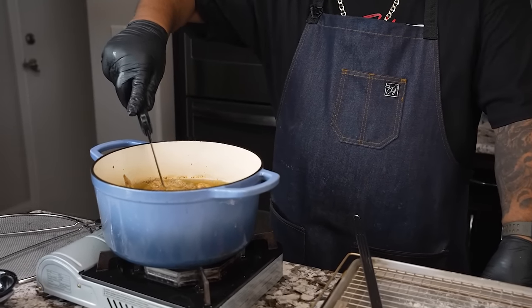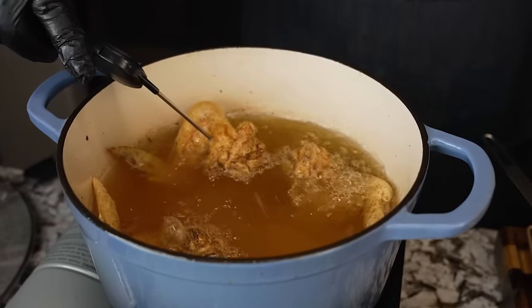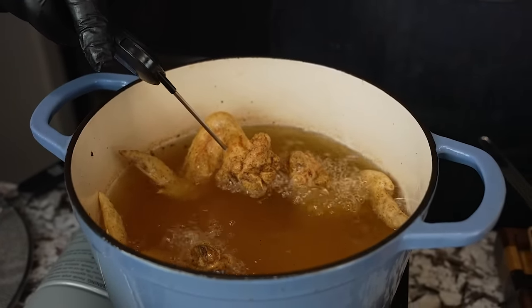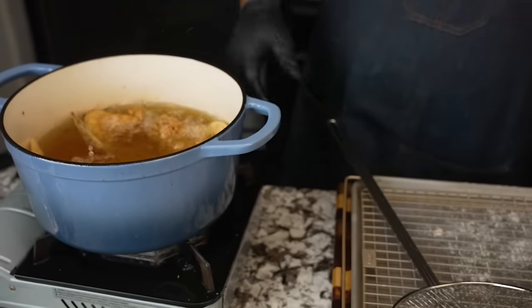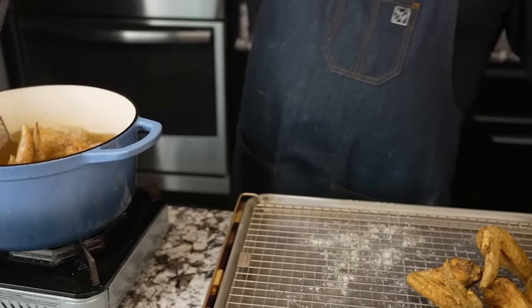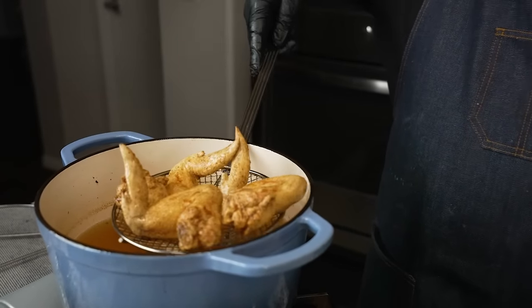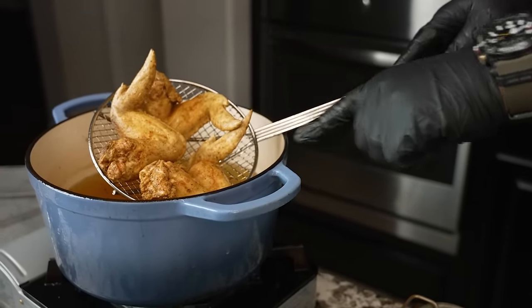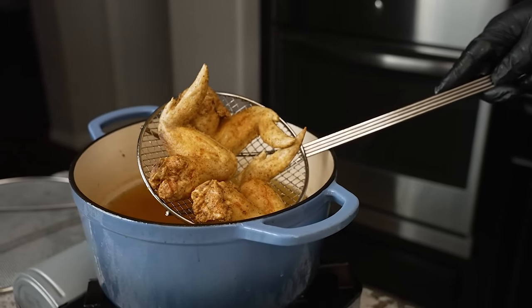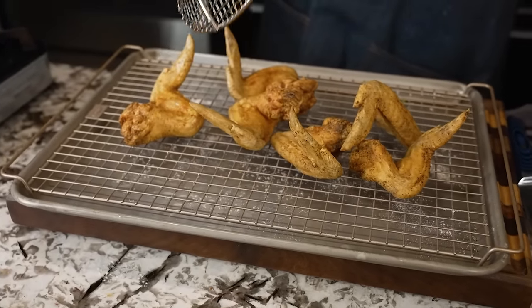So I've checked these already, but just to get a, oh yeah, I don't know how I did it. It's like magic, folks. These are about 192. A little bit longer than I would like, but I'm looking at my color. As you can see, they both float, all three of them are floating. Look at that right there. You can see that's where I was probing it. All right, then we just add them right there.